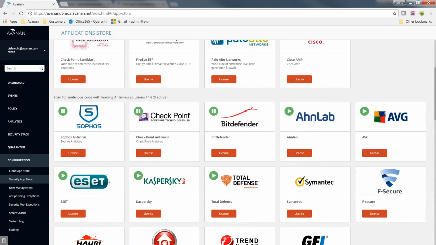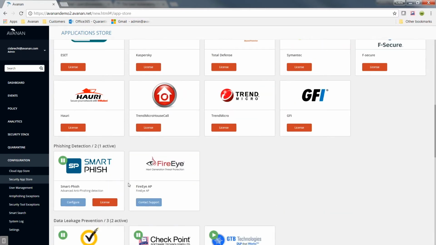You're also going to see some advanced tools here, so things like anti-phishing detection. We've got several best-of-breed providers here. We also provide our SmartPhish solution, which is an Avanan product. It's AI with machine-based learning capabilities. We're looking at over 300 different indicators from an email standpoint to predict whether it's a phishing attempt or not. And then a full policy-based engine to go through and take automated actions to quarantine and lock down the environment from any threats that we might see.